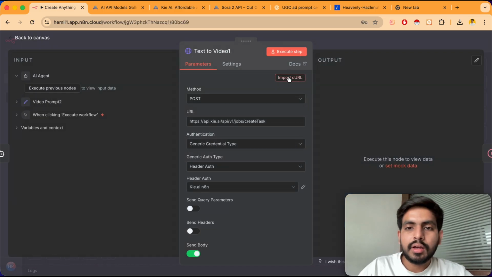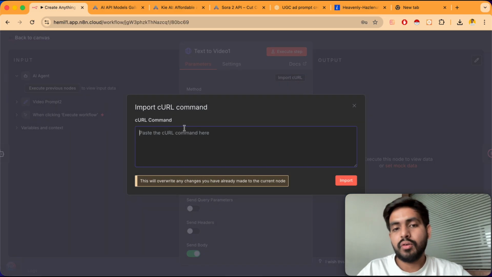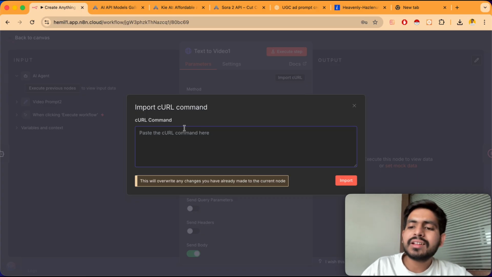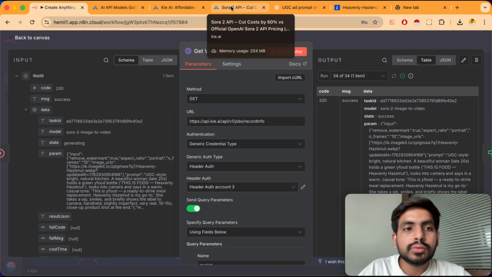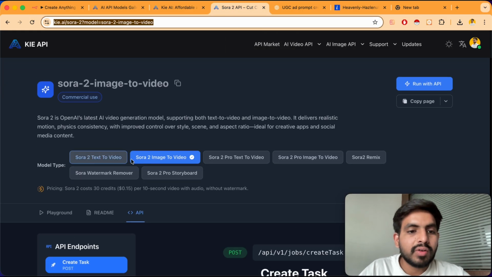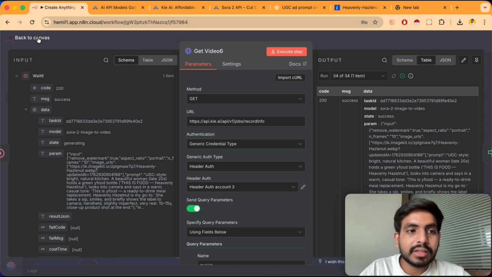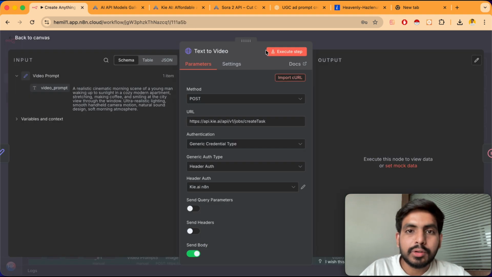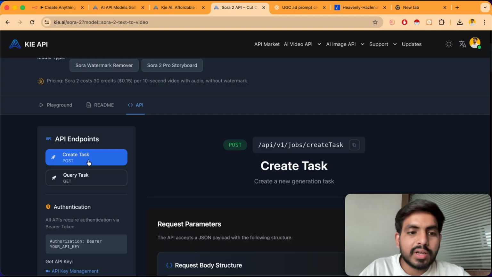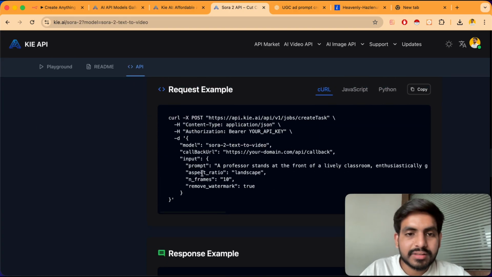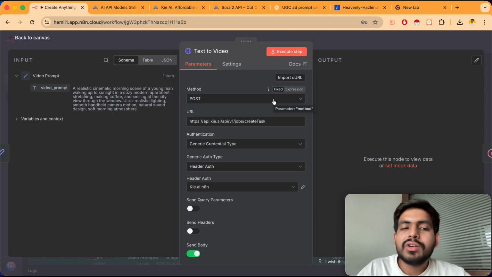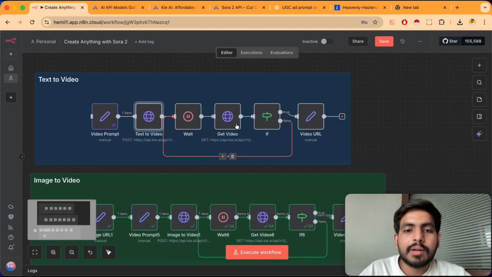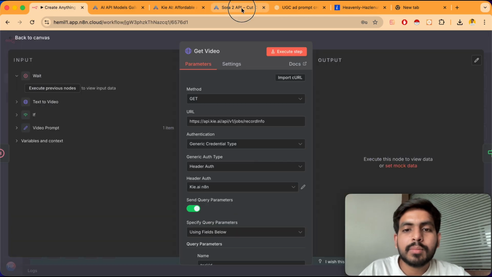So if you see here, we didn't add the curl here. Okay, if you want to generate like 10, 15, 20, then you have to type the curl here. If you are trying it for the first time, then you don't need to type a curl here. Okay, so how to access that? Go to Kie AI, type this URL, and you can see we have this text to video model. If you want to put it in the first workflow, then first of all put it here. So you can see text to video, and we are just using a post. Go to the last, and you can see the curl is here, copy and paste it here. You can easily paste it here. Right now it's not creating any trouble. So back to the canvas, and again follow the same and copy from here and paste here.